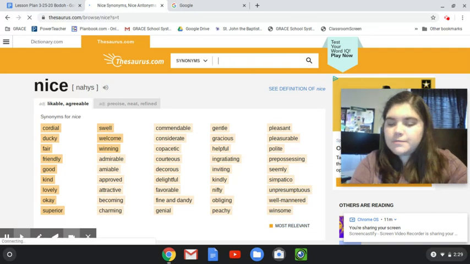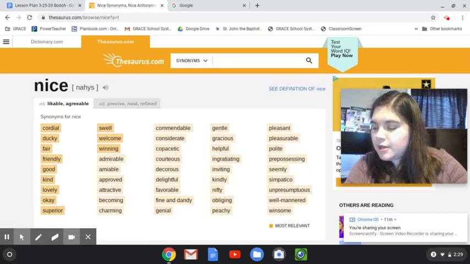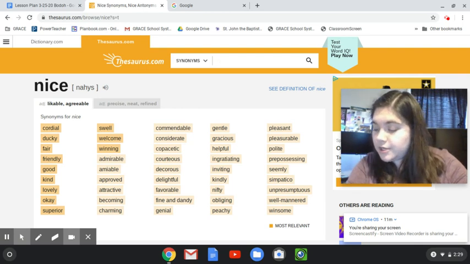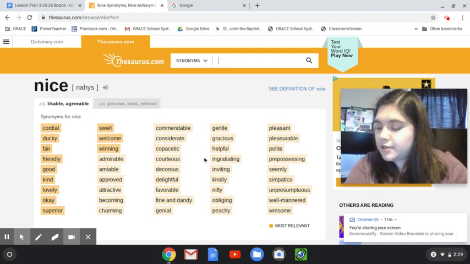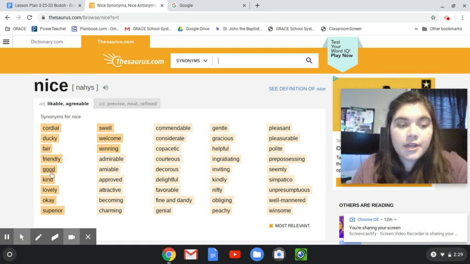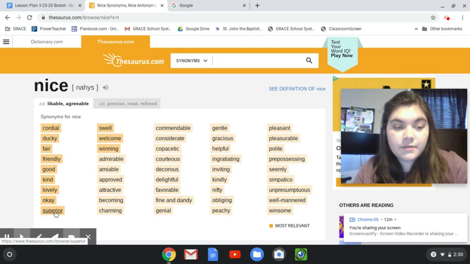So for activity B, what you're going to do is there are 10 sentences. I want you to replace, meaning find a different word, a synonym, for the underlined word in activity B. So for example, I just did nice. Which one of these words would fit into the sentence in number 1? Originally, it says, "What a nice view of the mountains!" So I really enjoy it. Am I going to say, what a friendly look at the mountains? What a lovely view of the mountains. That sounds pretty good. A superior view of the mountains.